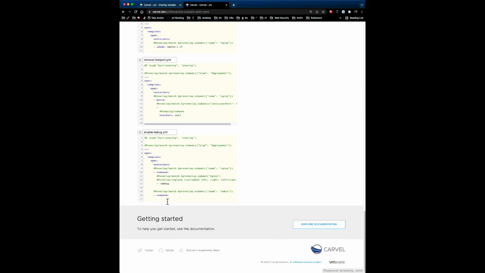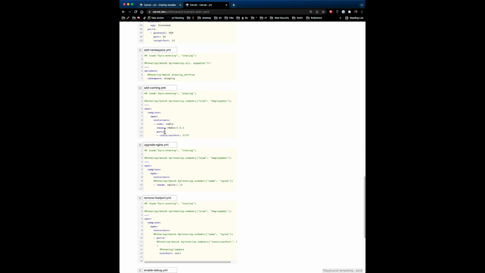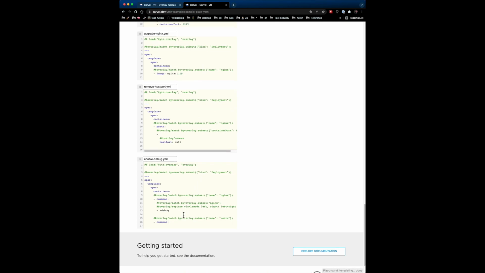Great. Okay. And so we know what we want to do is add in a command and include, let's say, redis-server, and then we want to turn up the logging level to debug.